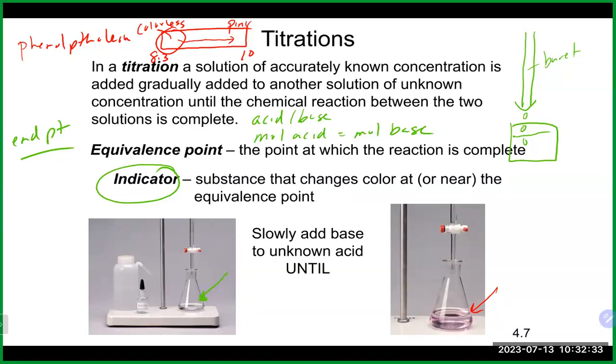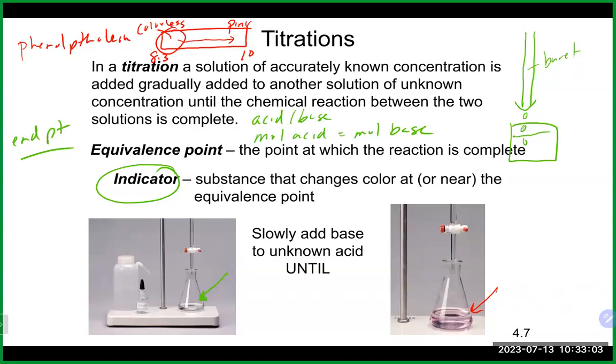For example, if we were doing a titration where the equivalence point was acidic, phenolphthalein would be a terrible choice as an indicator because it will just be colorless all the way through until it becomes basic. And at that point, when it becomes basic, you're way past the equivalence point and you did not stop at the correct time. So there are different acid-base indicators that are used, and you always want to choose one that you can visually see that color change near the equivalence point.